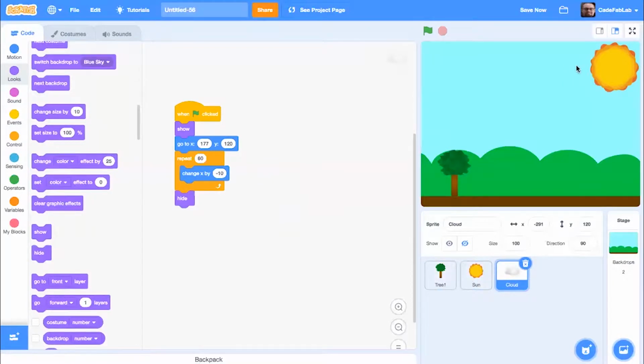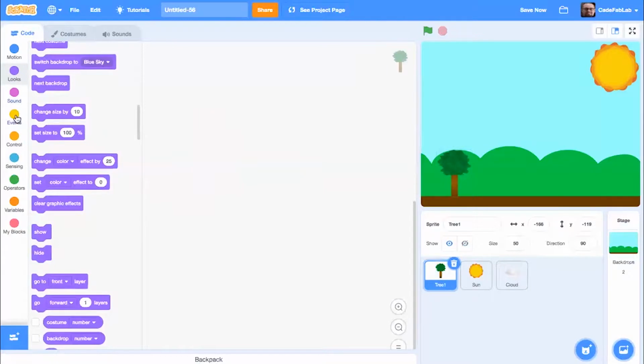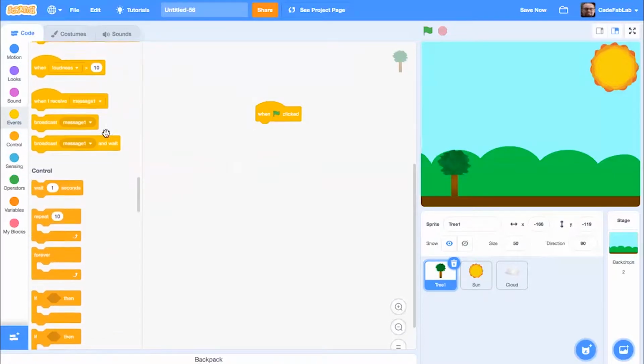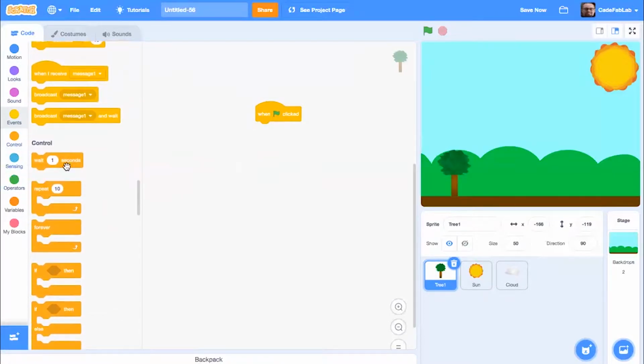So we know that the cloud, when I press this, takes about, well, let's count it out, 4 seconds or so to pass all the way to the end of the screen and then disappear. And so if it's at least 4 seconds, then what we're going to want to do is go to the tree, create a flag event again, just like for the cloud. And then we're actually going to use one of these control statements, or the orange blocks like we did, except it's not a loop, but it's a wait.